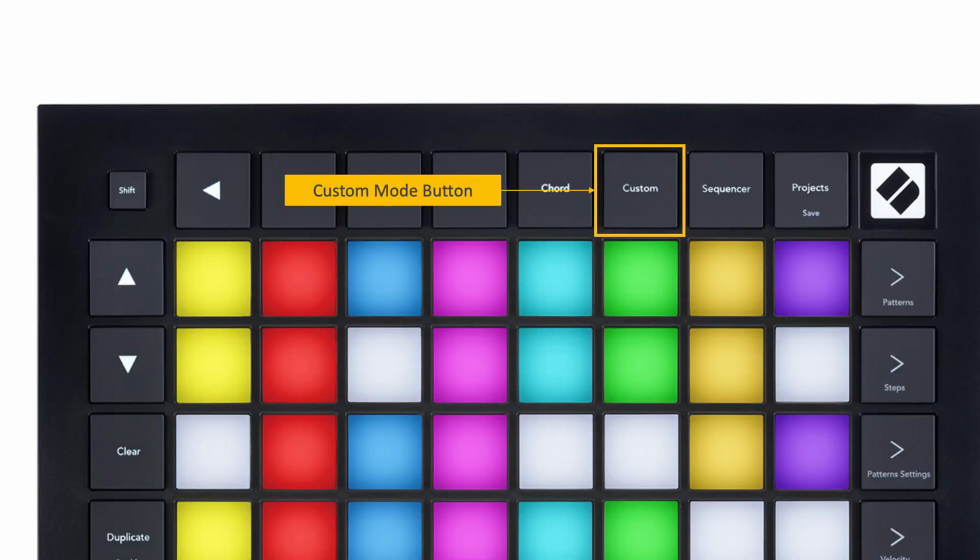In addition to the standard provided modes, the Launchpad Pro provides 8 custom modes accessible via the Custom Mode button. These custom modes allow you to control your hardware and software via MIDI. Pressing the custom button places you in the most recently selected custom mode. If none were selected yet, the default is the custom mode number 1.